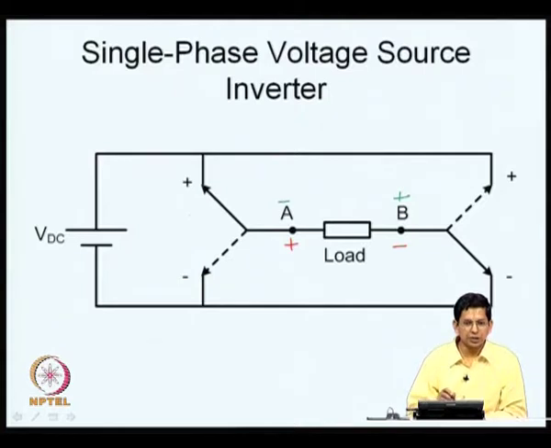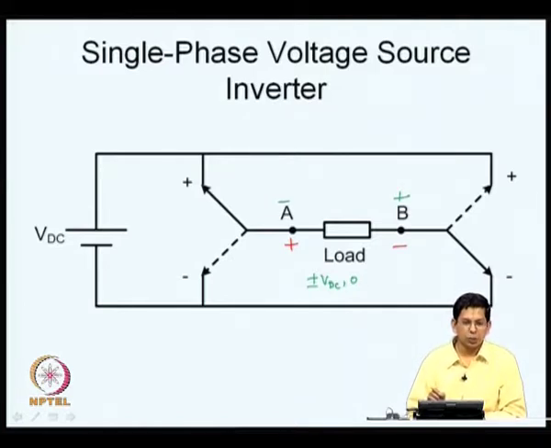If both the switches, let us say both A and B, are connected to the top DC bus or both of them are connected to the bottom DC bus, then the voltage across the load can be 0. Thus, you have voltages of plus minus VDC or 0. These are the three different instantaneous voltages possible across this. Since you have positive VDC as well as minus VDC applied across this, what you get here is an alternating voltage. So, you get an AC voltage here.